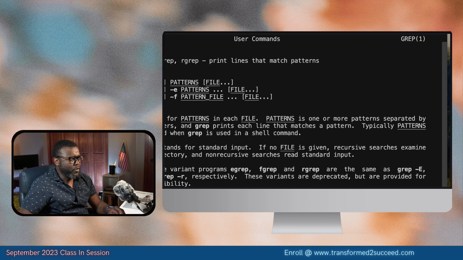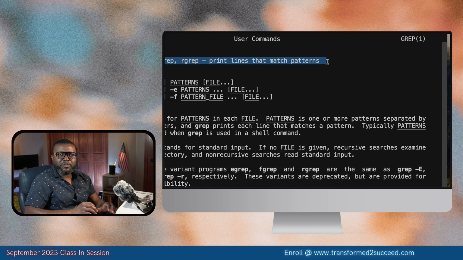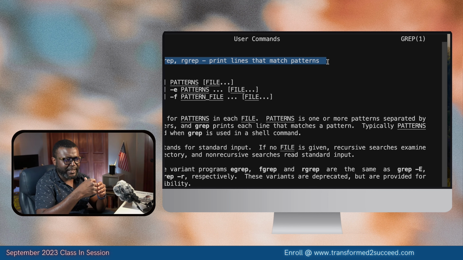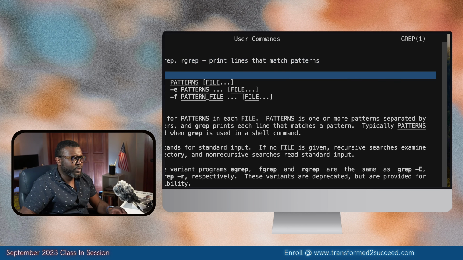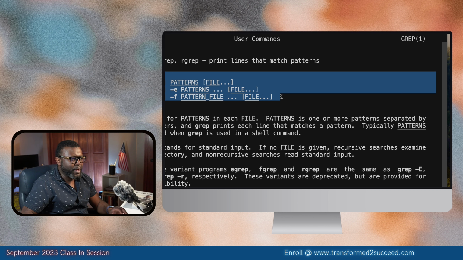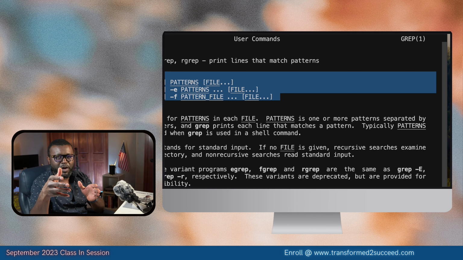Here, the grep command, or egrep, fgrep or rgrep, prints lines that match the patterns that you select. And here you have the synopsis, how you can write this command: you have the grep command, then the option, then whatever pattern you want to use, and then apply that to a specific file.